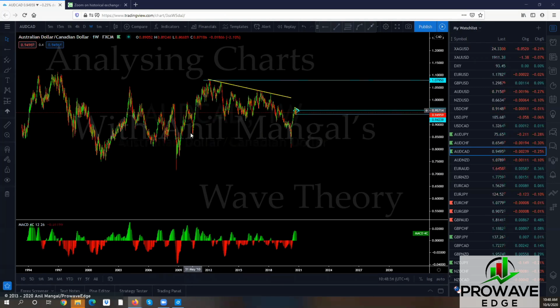So let's go. What I'm looking at is the all-time low of the Aussie. You've got a very big move up and you've got a very deep consolidation here, right? We're looking at the weekly charts. I just want to give you the weekly analysis and then we're going to move on to the lower time frame charts. So what you have here is a deep pullback and we've started an impulse.